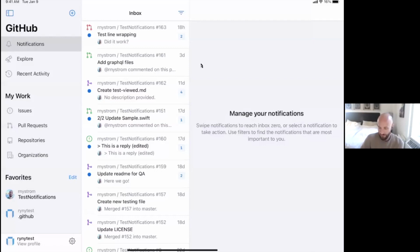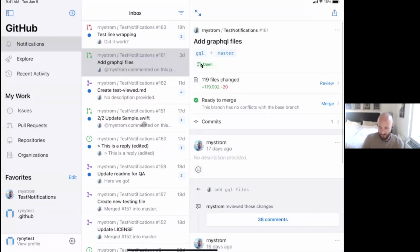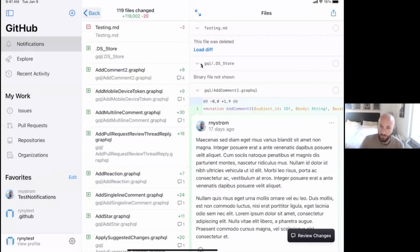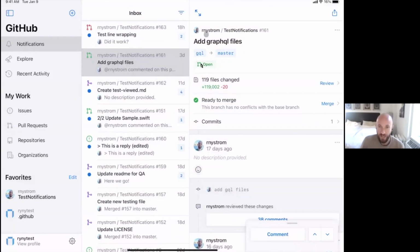And there's actually parts about this design that I think are potentially better than the iOS 14 design. One of them is that this nested split view in here, we can actually push something. Oops, let's find a push. Let's go to files changed. We can actually push this screen here, which gets rid of the entire split view in here. Whereas with the new iOS 14 API, if you push, it's just going to replace this rightmost pane here and leave this split view here, which is like, okay, now I'm looking at a list of files, and then my middle view is a list of notifications. That's kind of funky.